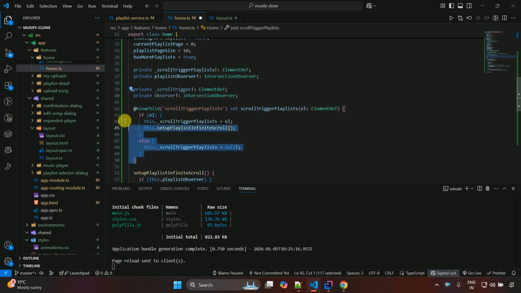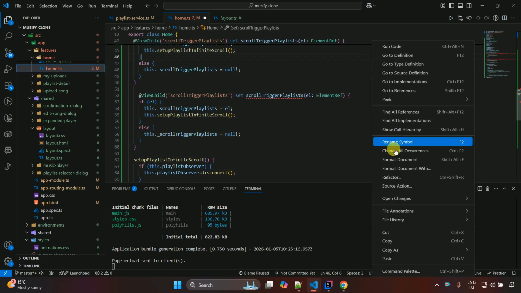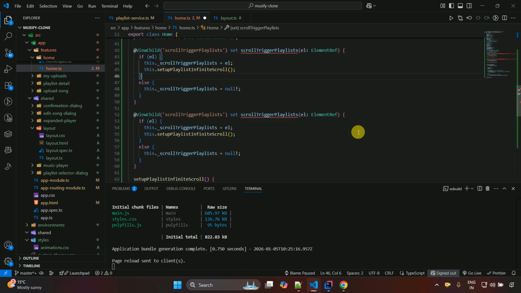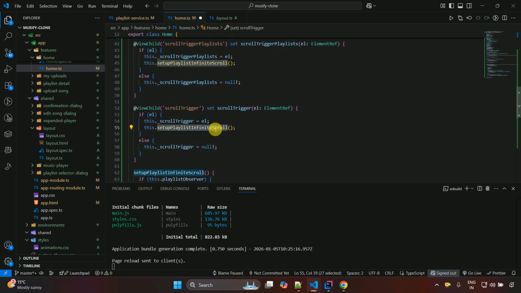Now the next method, I'm just going to copy paste this particular method, and just after this one, I'm going to paste it over here. Let me format this, and now we have to change the names, right? So here we have to change this to scroll trigger. Just remove this part, and also here we need to remove. So scroll trigger, here we have to write like this, and inside this one also we have to use the scroll trigger, so we can remove it from here. Before that, let's remove this from here.